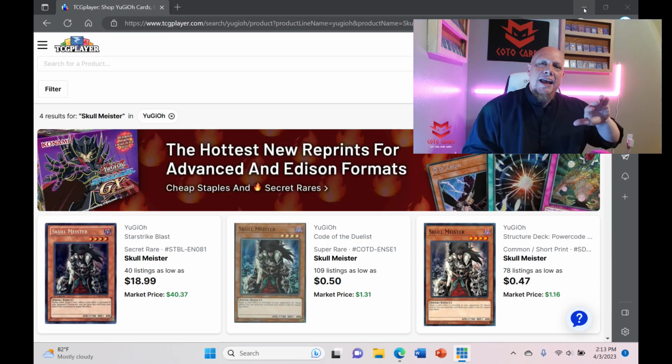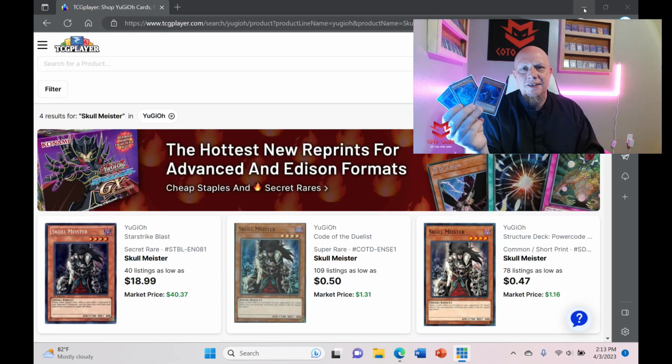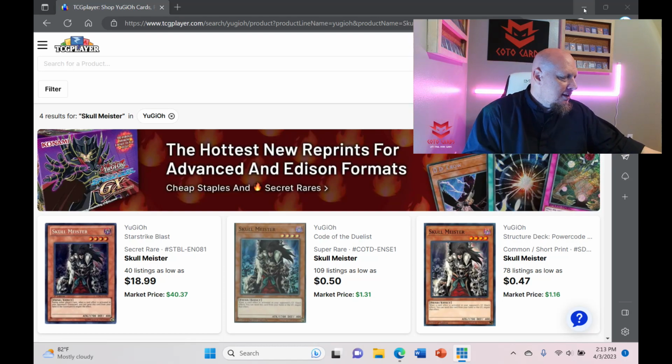Get your play set, put them aside so that you have a play set of Skullmeister, a play set of Medora, a play set of Dimension Shifter. I don't even think, if you bought all these cards right now, the 3 play sets of this, I don't even think you're hitting $15. And you got 3 hand trap play sets set aside so that you are good on that.